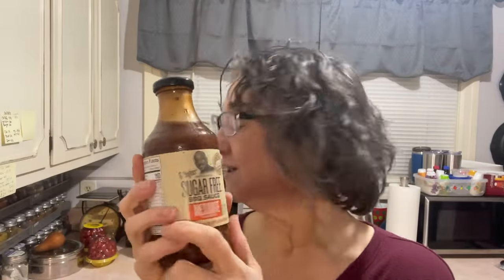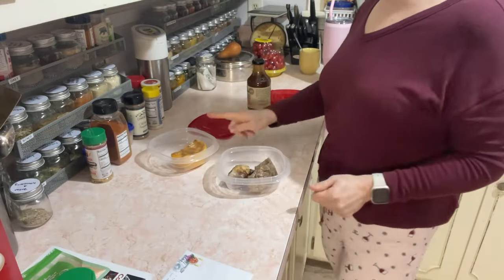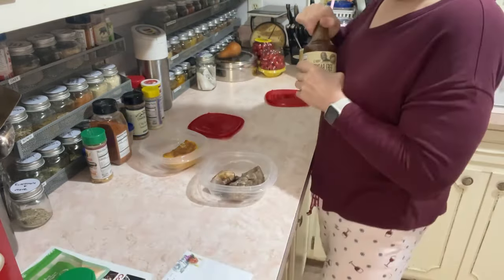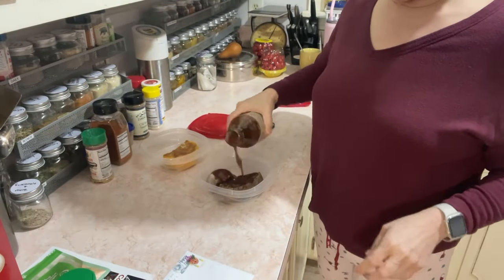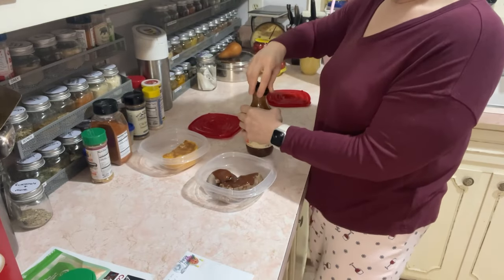Gina Drummond, we are going to try this. You sent this, and I've been working through them, and this is the mesquite flavored one, one of the ones you sent me, Gina. So, we're going to put it on our country pork ribs. Okay, I added just a touch of cinnamon to my butternut squash. Don't want to add anything sweet to it. But we're going to use this Mesquite barbecue sauce. Well, hang on. I got to use my thingy to open it. All right, we're going to put a little more barbecue sauce on this. There we go. Yeah, buddy.